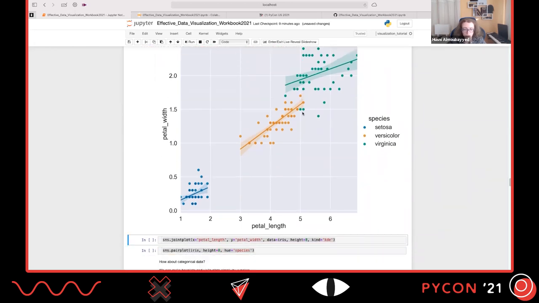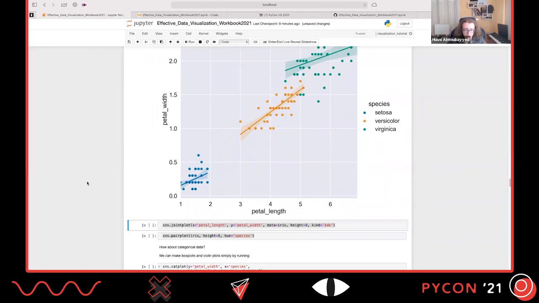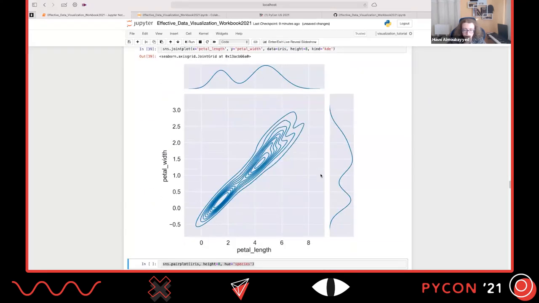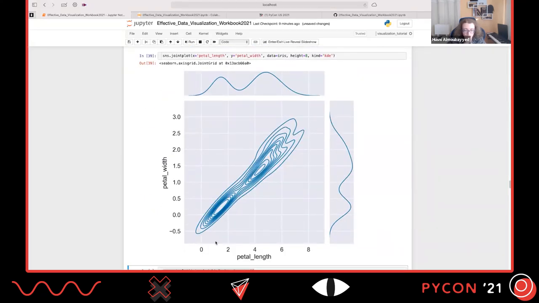All right, so we talked about kernel density estimation. Joint plot is a really cool plot that seaborn has. Essentially, it does the kernel density estimation, but it also gives you the marginal distributions for each of the X and Y features. Let's see how that looks, and I'll try to explain a bit more what I mean. It gives us this kernel density estimate that we've looked at earlier, but it also gives us a distribution for the X and Y features independently, and plots them right here.